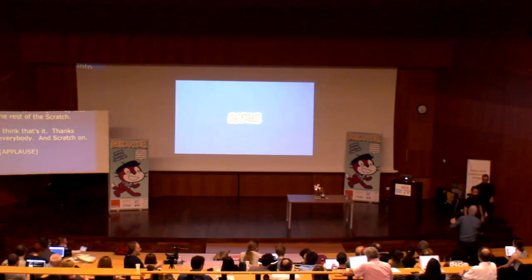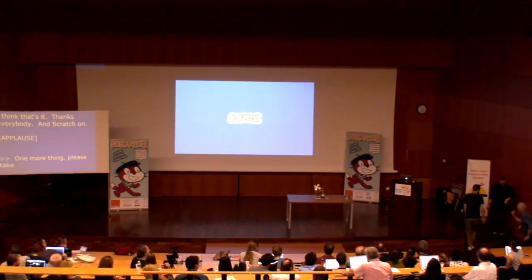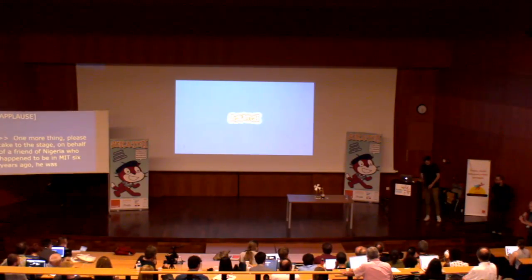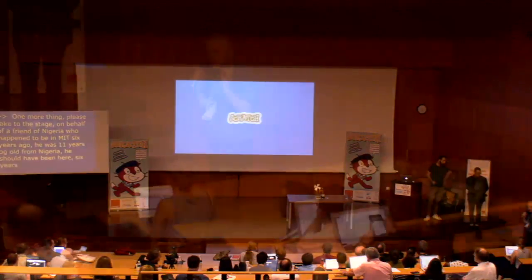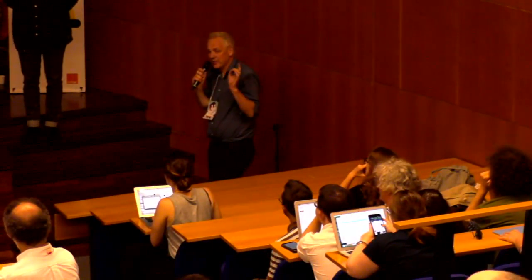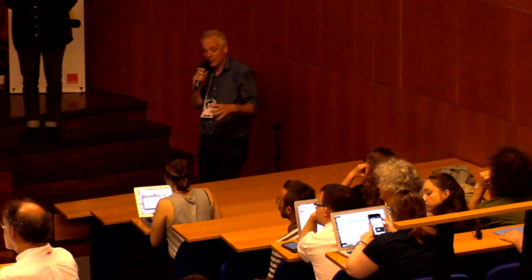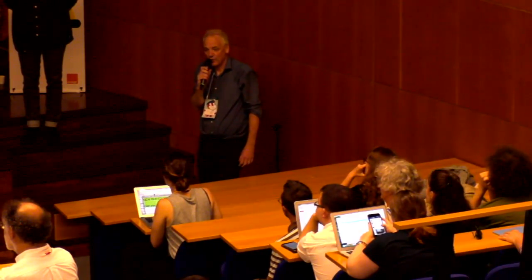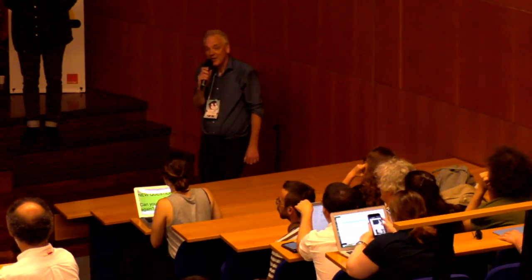I have one more question, so please a second on stage. On behalf of a friend of Nigeria who happened to be influenced by MIT 6 years ago. He was 11 years old, Samson Godi from Nigeria. He should have been here. He was denied visa. 6 years ago, Cloud Area, I think, came to Nigeria with 1 laptop per child laptops, and Samson got on. And between his 11th and 17th year, he taught all over the province he's living in. He taught all teachers in this area.